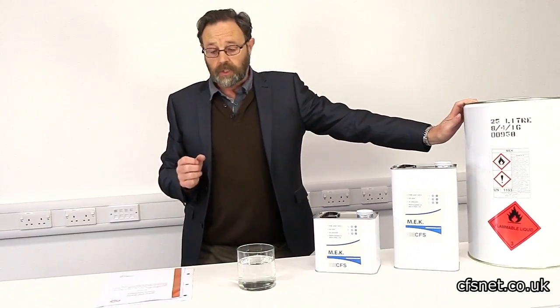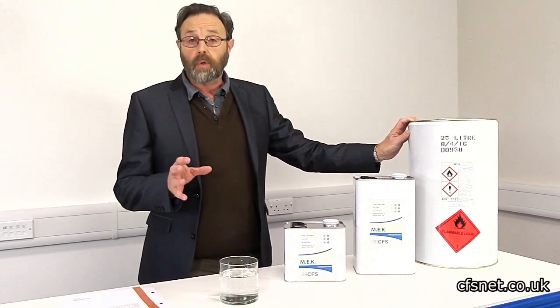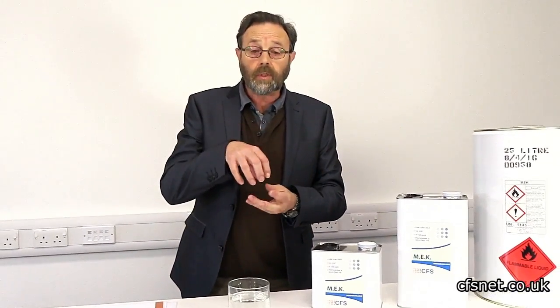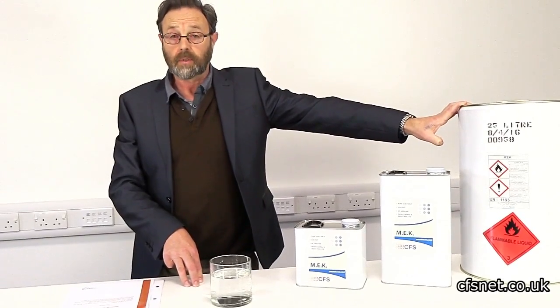You can see the label there. It's used extensively in industrial and engineering applications. It can be used in cellulose films, coatings, lacquers, glues, and varnishes. Also, a big thing with this is it can be used as a welding agent rather than a glue — if you've got two pieces of perspex with smooth edges, put MEK on each edge, put them together, and it actually welds the material by melting the surface. Very handy. It's also a very good degreaser, and it's also an additive in some epoxy resins, particularly for coatings.